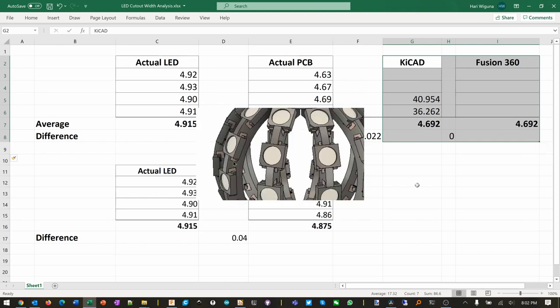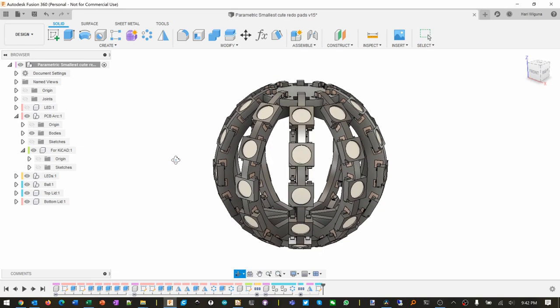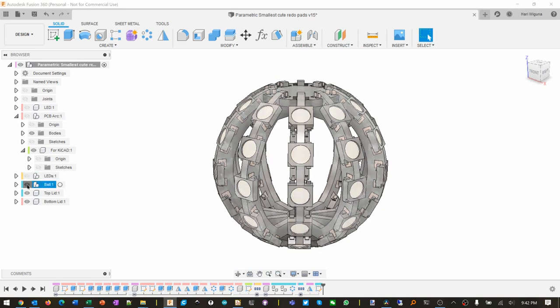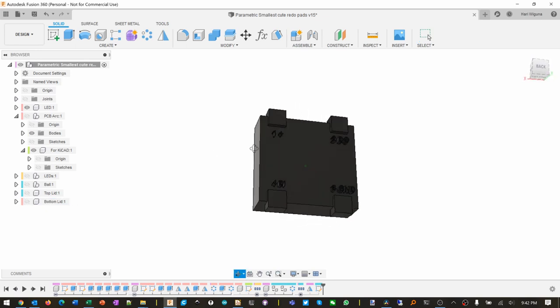To explain these numbers, I have to step back and explain how I built the PCB. So let's do that. Oh man, where should I start? I guess I probably start with the single LEDs. So let me turn off all these. And I started with this single LED right here.